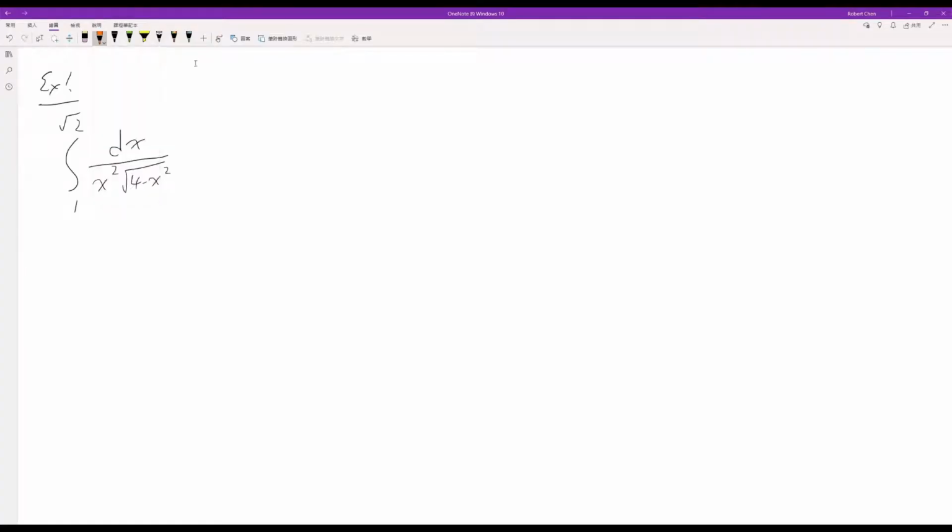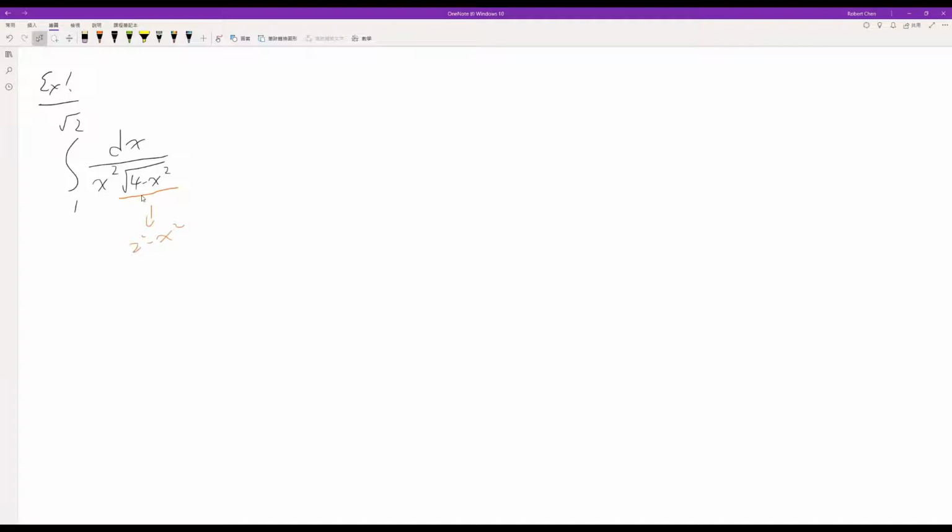All right, so example 1, we're looking at a definite integral from 1 to root 2 of dx over x squared times radical 4 minus x squared. All right, so the first thing that we want to identify is what type of trig function we need to use. Or another way to ask this is, when do we know we want to use a trig sub? Right, so we look at this radical right here. It doesn't look like any u-sub or any directly inverse trig integral. Right, so let's look at what this looks like. So 4 minus x squared, we can understand this as 2 squared minus x squared.